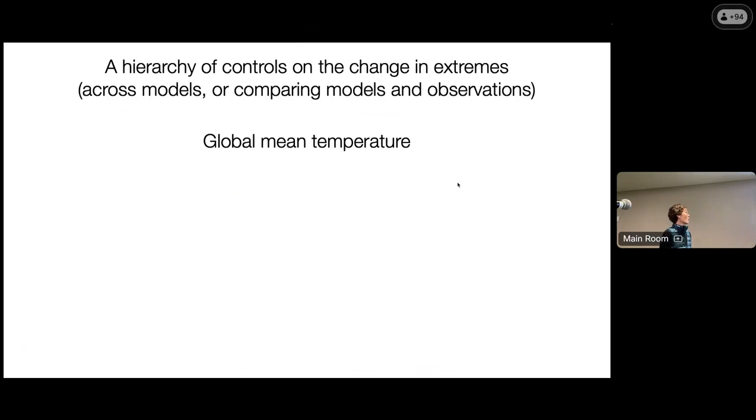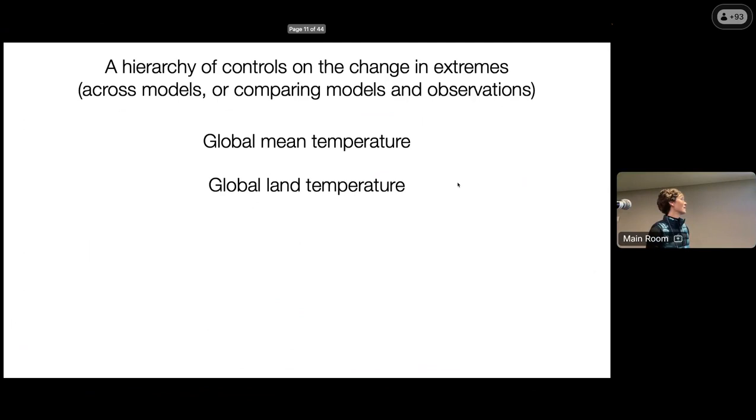Okay. So I now want to talk about how we would even frame or get to describing that metric, and what the important questions are in terms of thinking about heat extremes. When we talk about extremes, I like to think that we're at the top of a hierarchy of different processes in the climate system that we can build up to understand changes in heat extremes. So the first thing is global mean temperature: how fast is global mean temperature warming? That connects, of course, directly to, for instance, Maria's work on climate sensitivity, super important. That's going to be the base of our hierarchy building up to understanding changes in heat extremes.